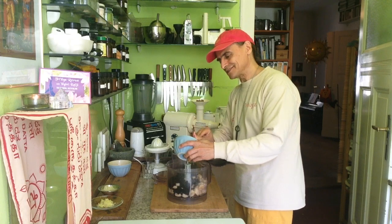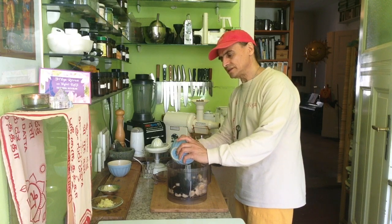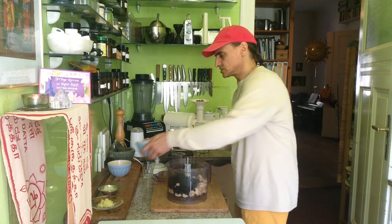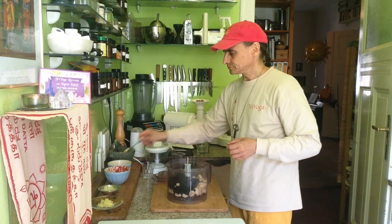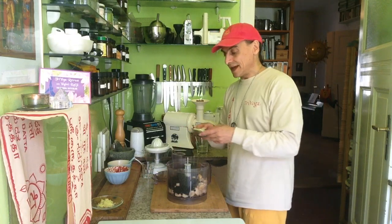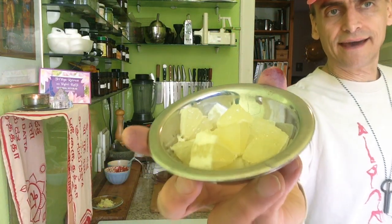I'm still picking because they are frozen to the little bowl here. They need to be frozen when you process them, and then you can make a perfect ice cream without freezing them again. Usually when you make ice cream, you first make the liquid, then you freeze it, then you thaw it again to eat. But this time, just easy. And I have half of a lemon here — that's very nice together with the banana and the blueberries.